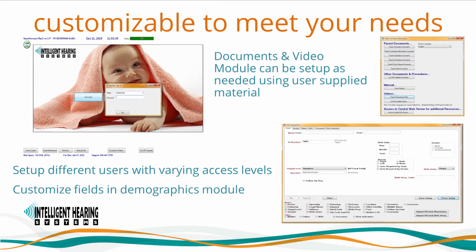Customize various options to meet your hospital's needs, including the patient demographics module. Program administrators can set up different users with varying password-protected access levels. We also allow the program administrators and advanced users to set the testing intensity and set up multiple testing levels.